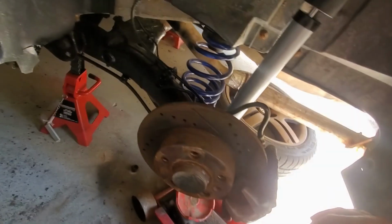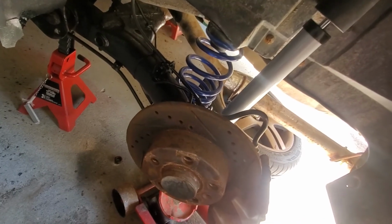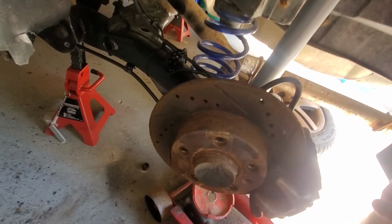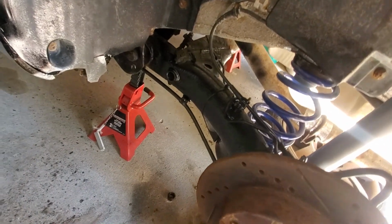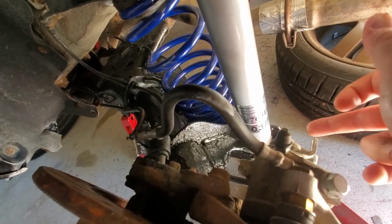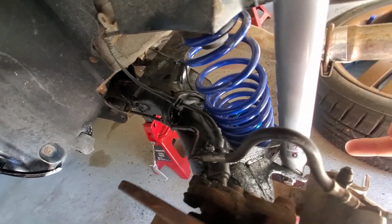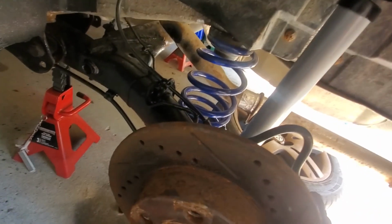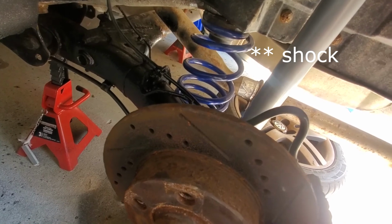So I got finished up with it late last night. It was getting late and dark, and I didn't really have time to film and stuff, but yeah, the rear is simple like I said before. It's just that bolt down there, which I had to cut, but it's not a big deal. And then 2 bolts up there. The stock spring comes out. Same with the stock strut, that comes out.